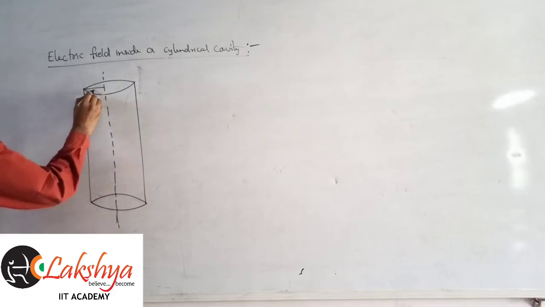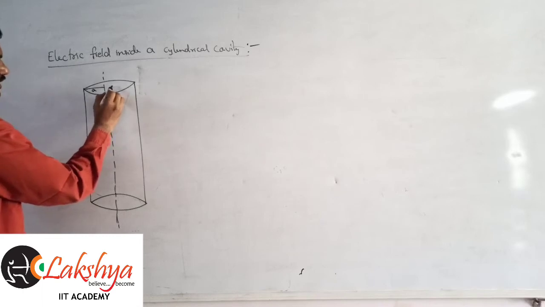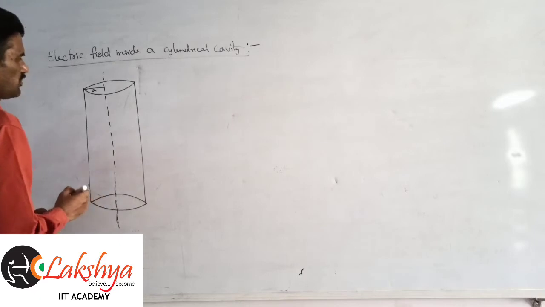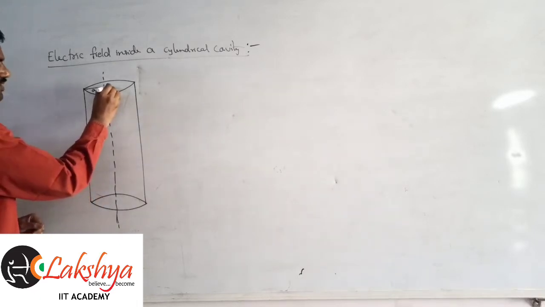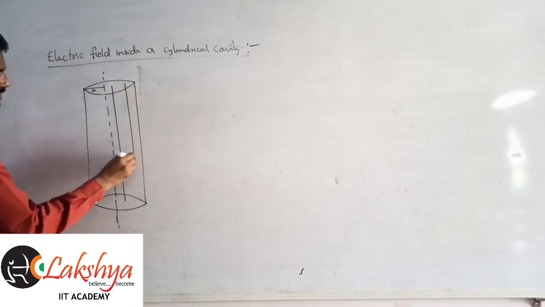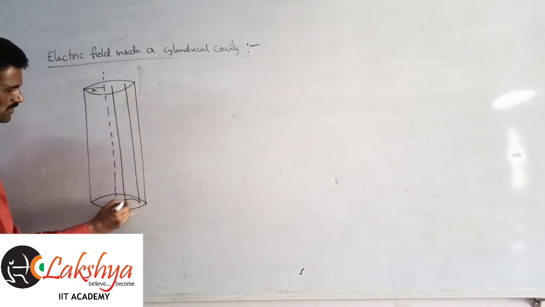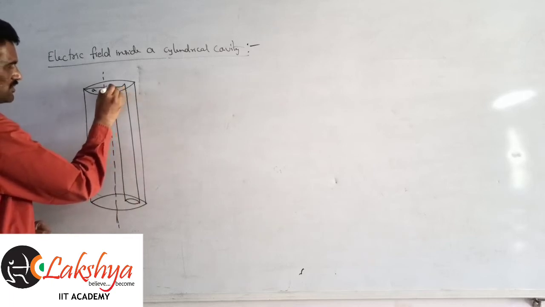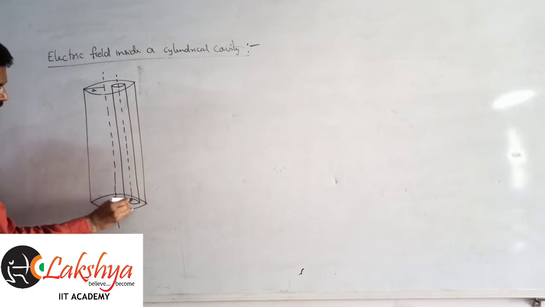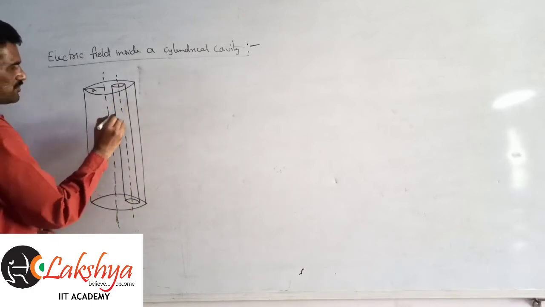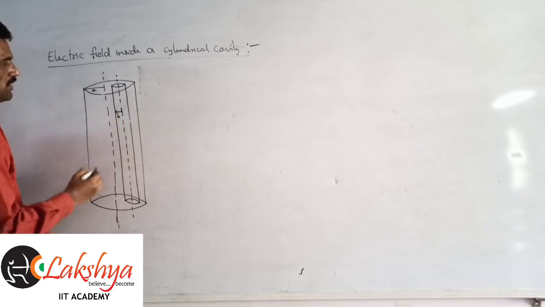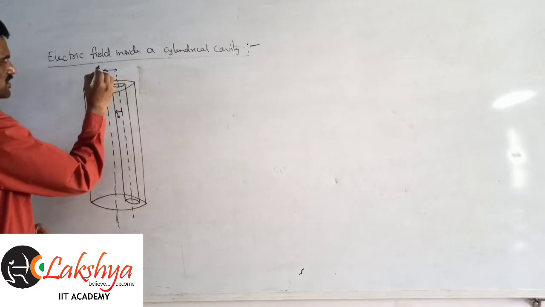Now it has some volume charge density throughout. In this I am now taking a cylindrical cavity, made like this. This is the removed part, which is not there in this. This is an empty space here. Now this radius I am taking as B, and the distance between the axis of the original cylinder and the axis of the cavity as C.